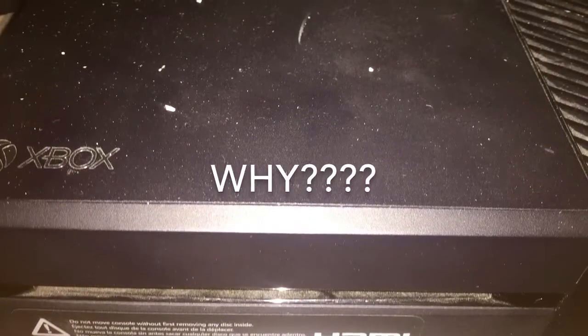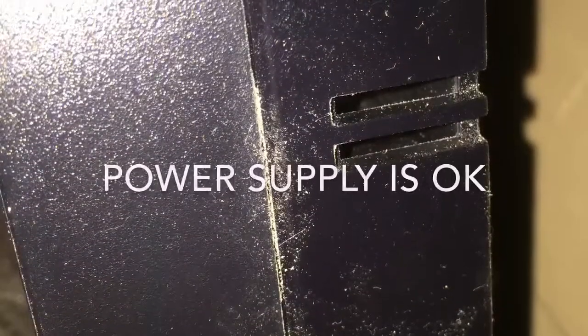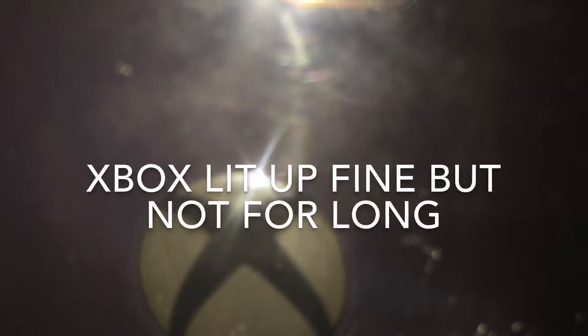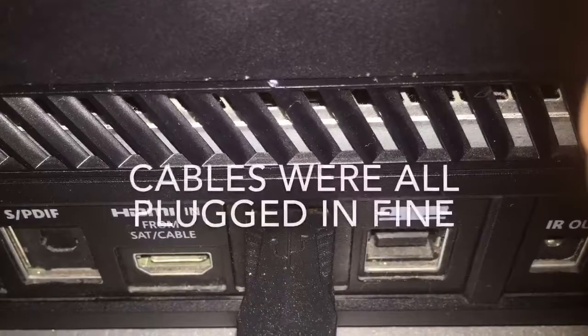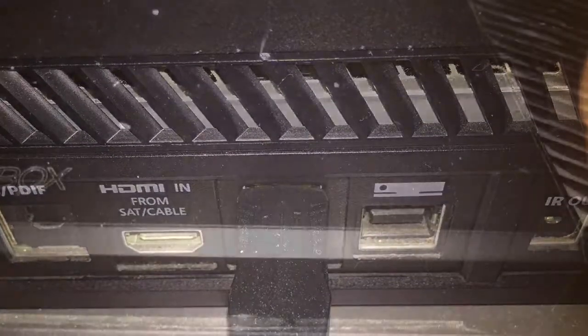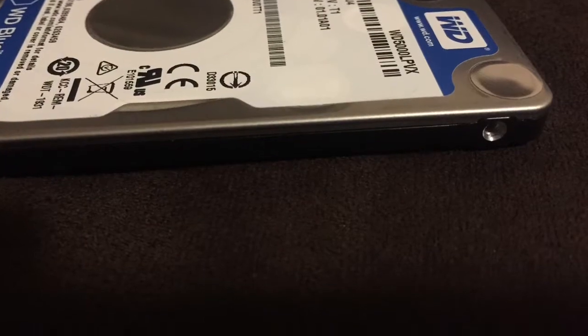What was it, you ask? Well, we had to examine it. First, the power supply seemed to be fine. The TV was fine. The Xbox itself would light up and had power, but it was shutting down. There was nothing to see on the screen for diagnostics. The cables were all good — it was something else. And after some research, it looked like the next thing to check was the hard drive.